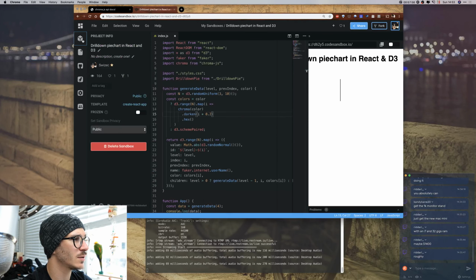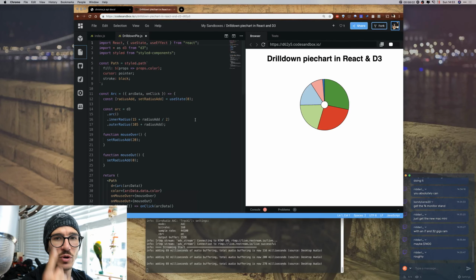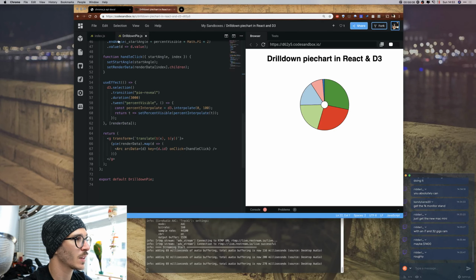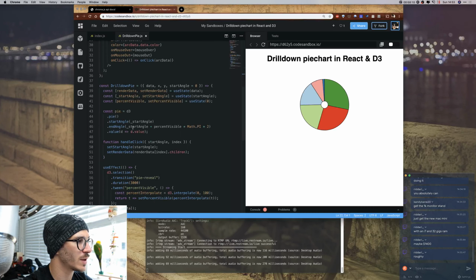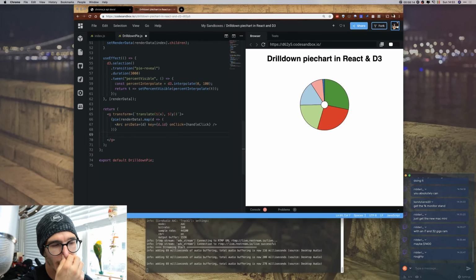Now let's look at... No, that's the wrong button to click. Now let's look at making drilling up work. So we want to be able to click on the center to drill back up the hierarchy. So we're going to go into drill down pie and add a circle that is right at the center of everything.